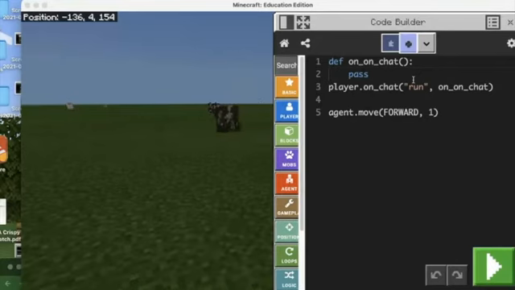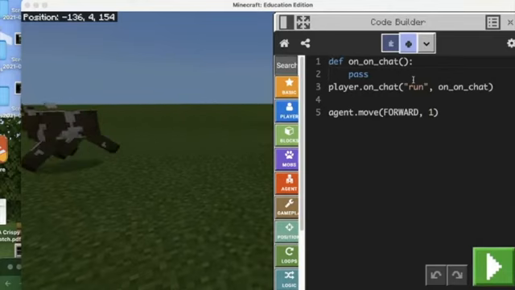So here, if they're learning from the blocks, they figured out how to make their agent move and throw blocks down and build. Now they can take that code from the blocks and see what it looks like in real code. And we all know what happens when we start learning how to read, right? We're hearing people read to us and we're starting to make that connection from the word, and there's that word over there that starts with an A. They're starting to make that connection. They're going to make that connection here as well. And we don't have to know this gobbledygook. What's important is that they're starting to see that connection, and pretty soon you may have them writing in JavaScript.